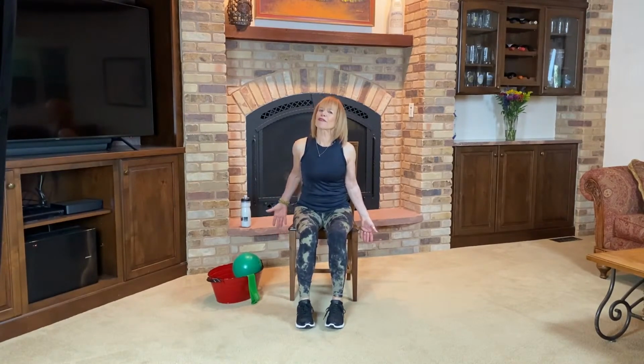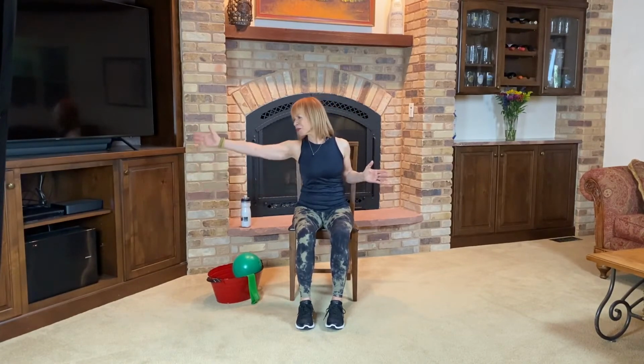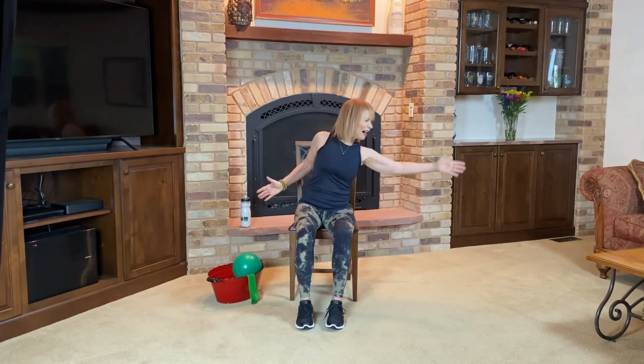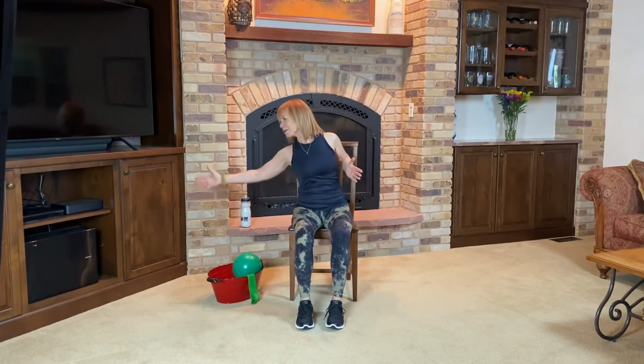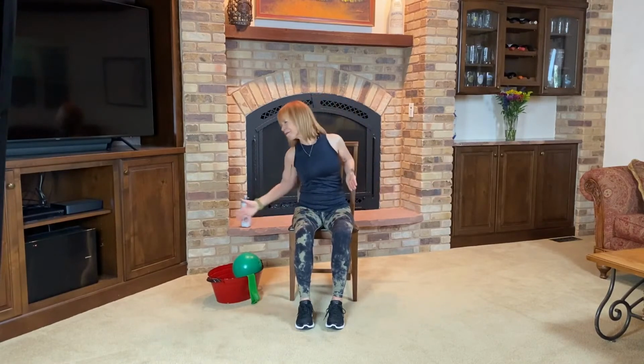Then let's reach your left palm up. Reach, and then pull it back. Now your right. Reach forward, and pull it back, and again, reach it forward. I call these angel arms because we're taking the arms through full range of motion. Then turn your thumbs up, reach out to the side, reach, and pull back. I'm going to ask you to lean a little bit to your side. 1 more time, reach, perfect.